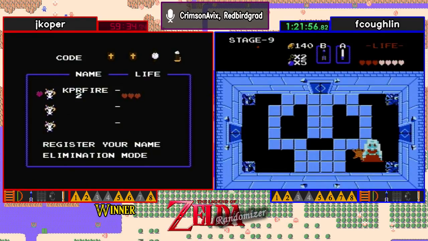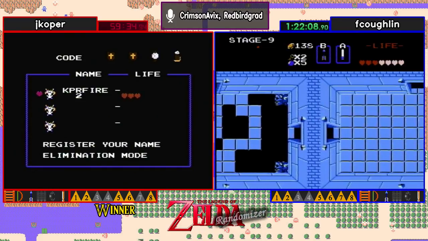And still, like you said, Rando's Rando. I mean, jkoper almost knocked me off. He was a bow away from beating me last seed. So anything can happen. I think you do have to put the work in, but man, these flags, dude.